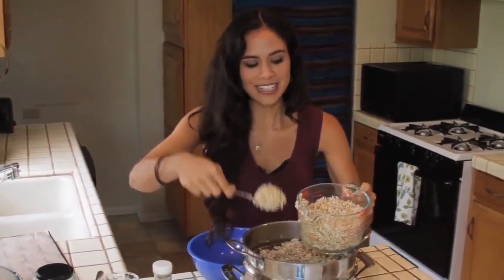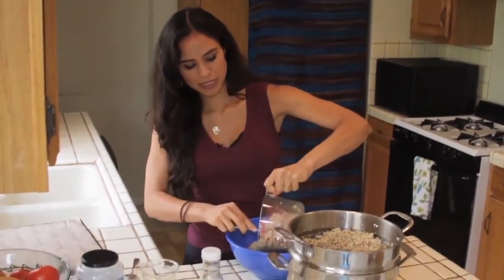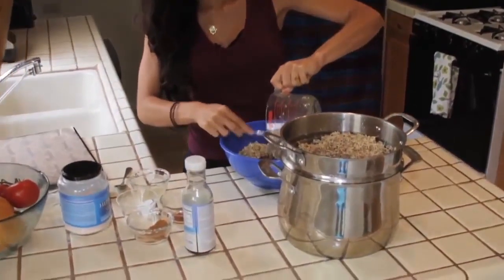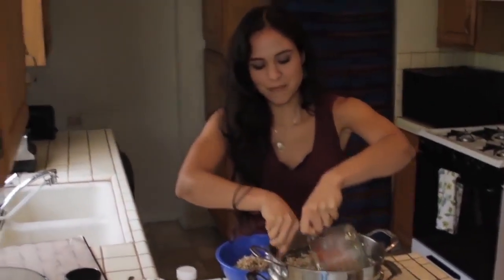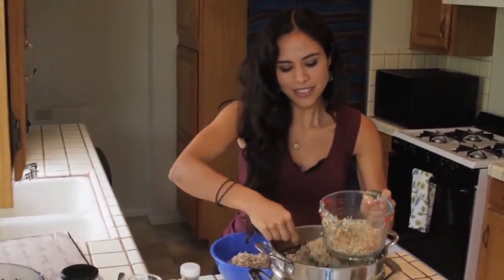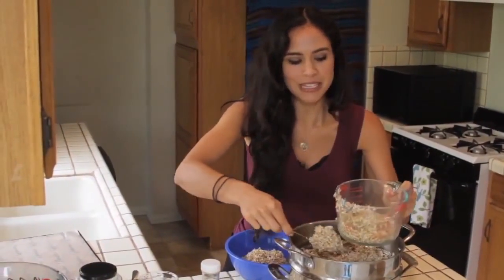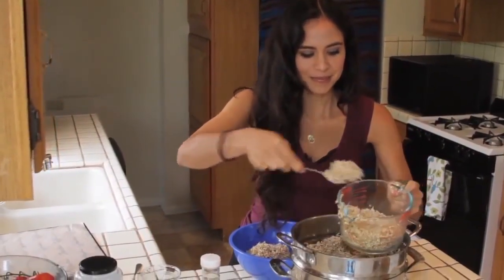Buckwheat itself, again, is gluten-free. So I'm just making it while we talk. I'm going to put 6 cups in here. That was 4. And it's high in B vitamins, high in minerals, and it's got protein. So it's really great. When you start the sprouting process, it seems like you have to do a lot of steps, but basically it's just rinsing and soaking and rinsing again. So it's not too bad.